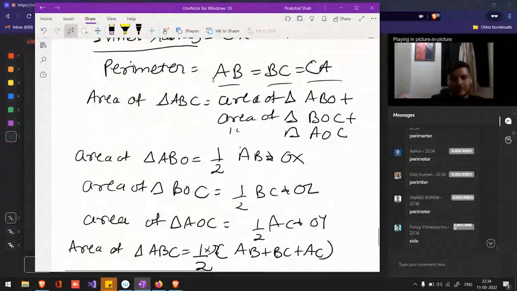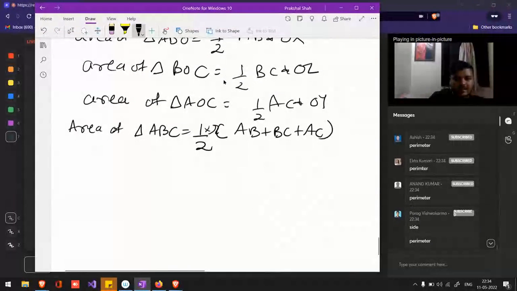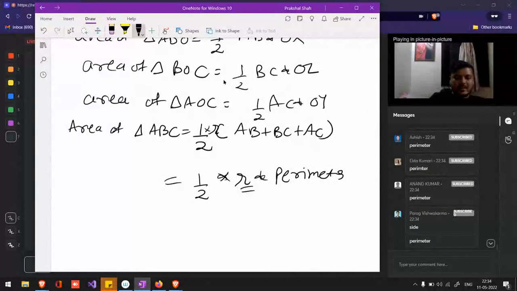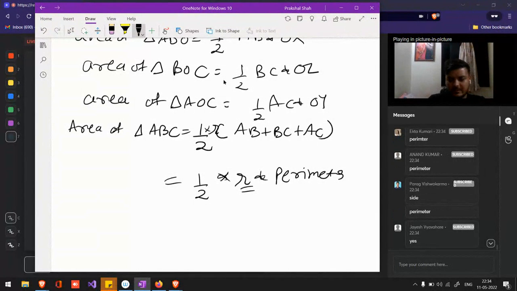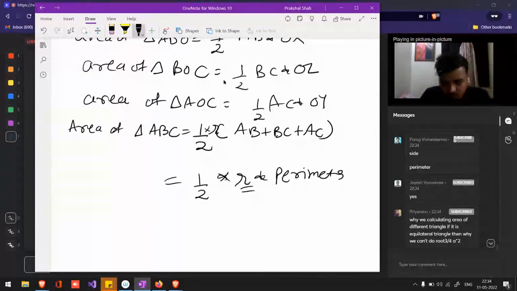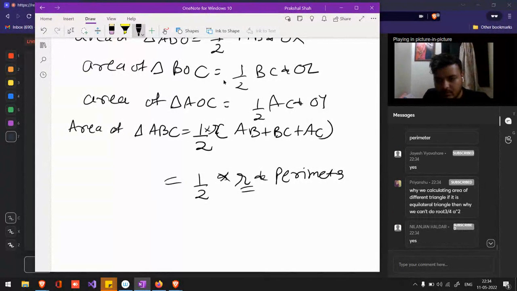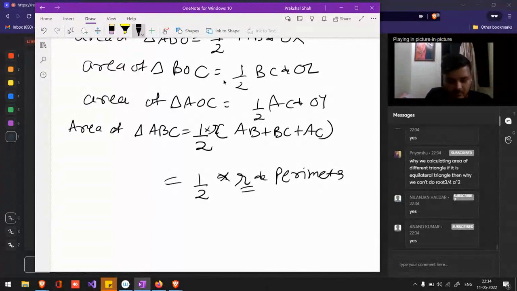Can you see this? So I can say my area of triangle ABC equals half into R into the perimeter, and R is what? My inner radius. Cool. Can I do this? Yes? Okay.